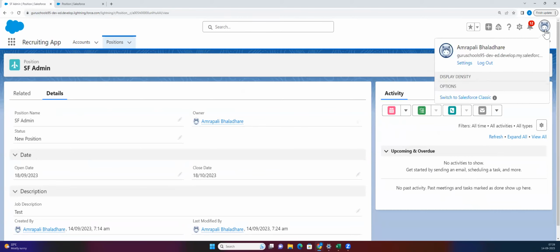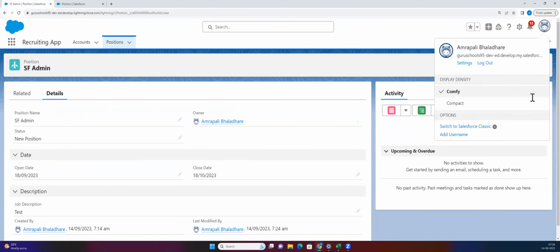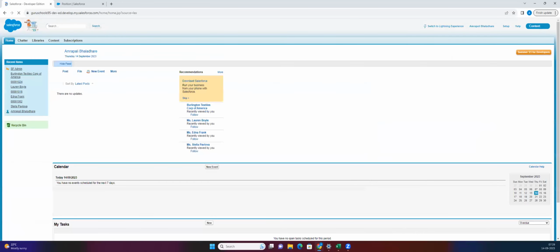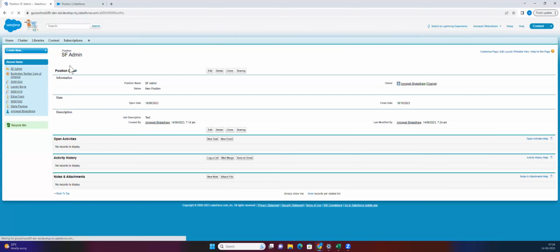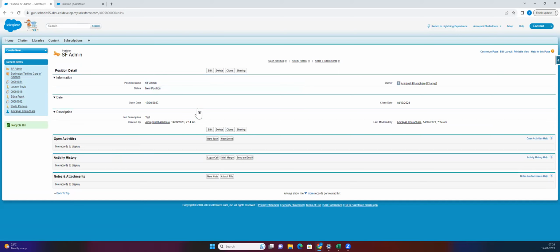But what I will do, I will quickly switch to classic UI just to show you guys, because in classic, it reflects instantly. As you can see, this is the old UI which we no longer use. And you see here the information section is also showing.